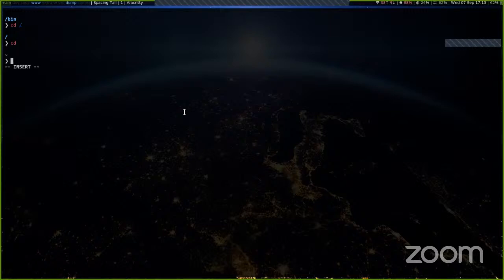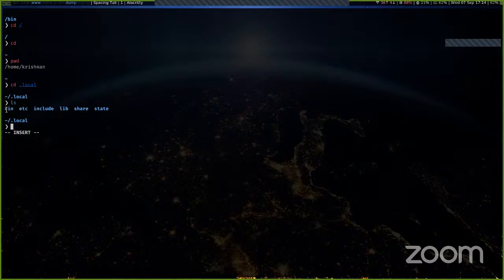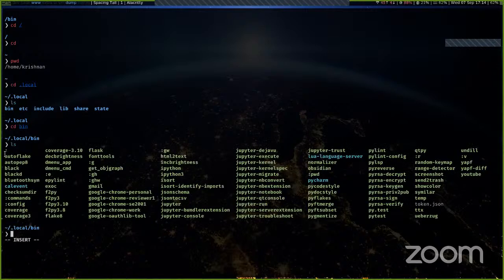In that case, there is another hierarchy within your home folder. Currently I'm in my home folder, /home/krishna, where krishna is my username. Within that there is a directory called local, the tertiary hierarchy, so to say. If you go here, you can see similar files present inside your home directory as well. It is only for you. No other user can use that. Many scripts are present inside my local directory. Some are created by me, and some are created by other programs as well.